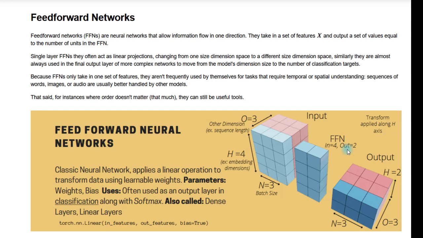We can set our output dimension to whatever we want. The only difference is that we would need to add more of these horizontal blocks, making a larger neural network. Since we only have 2 of these sets of blocks, they are only going to create one part of the output each — one from the first vertical column and one from the second. This process then repeats itself across all of the other dimensions in our input. So for O0 we create the first one, O1 the second, and O2 the last. That's how our feedforward network changes the shape of our data as it's passed through.